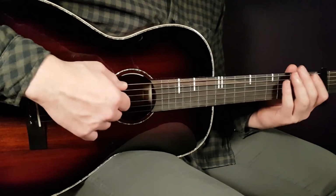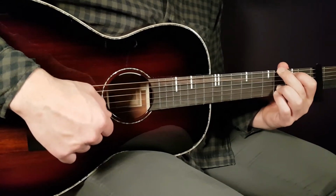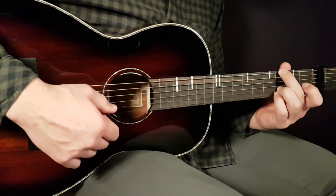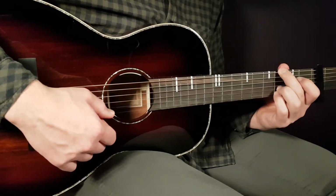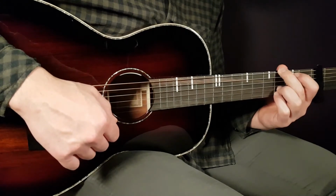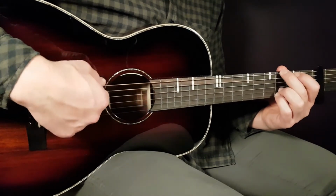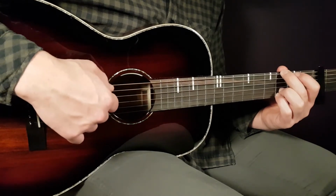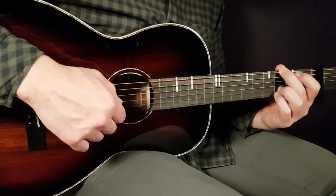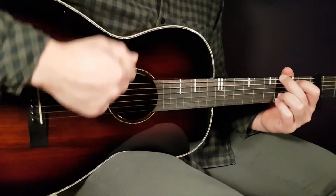So I hit with my right hand on the first A, of course, open, and I just hammer on the second A. Then I need to hit with my right hand the open D string, and I just hammer and pull off on the second fret there on the D string, and I need to hit the A again, open, and then I hammer on the second fret A, and then I need to hit the third fret E string here with my right hand, and then also the open A and the open D there. So I believe, let's see, 1, 2, 3, 4, 5, 6 times I'm working with my right hand.